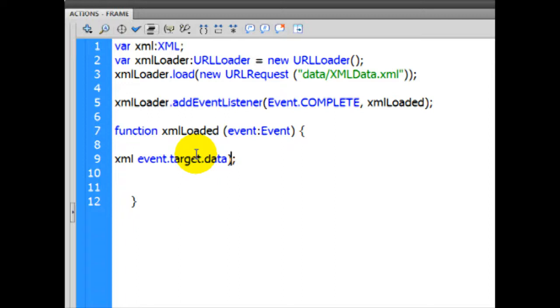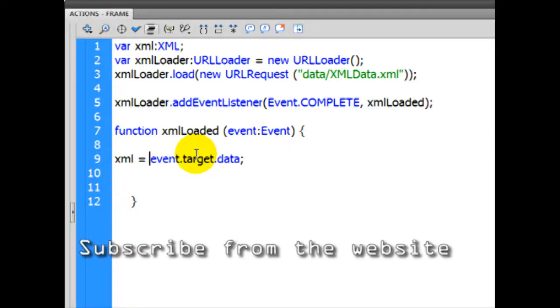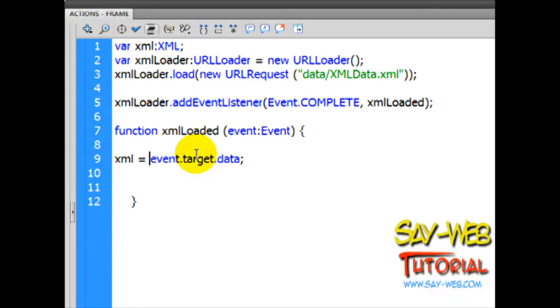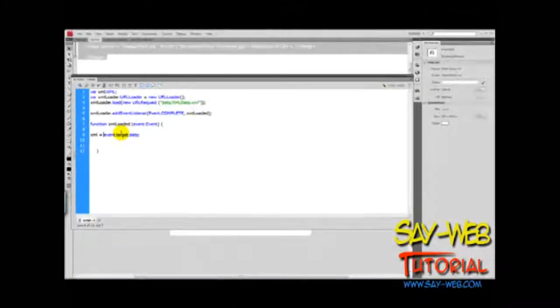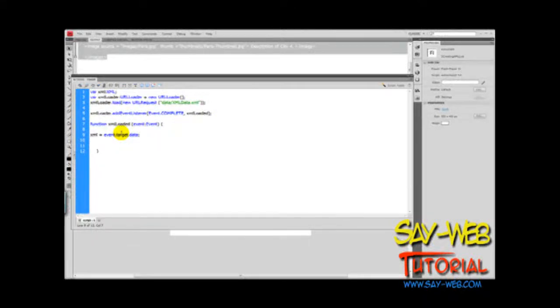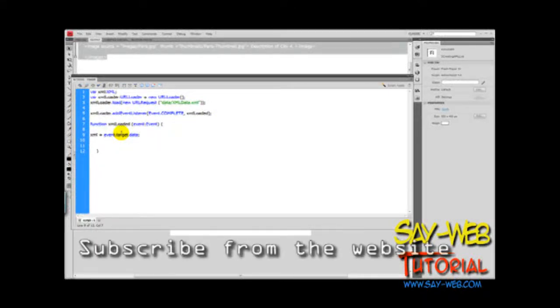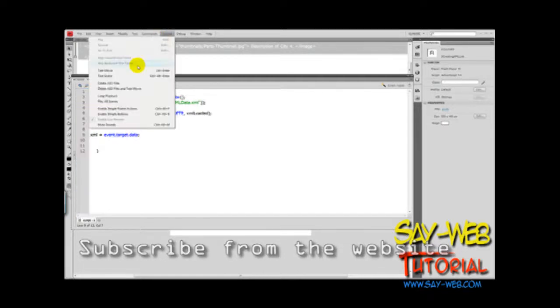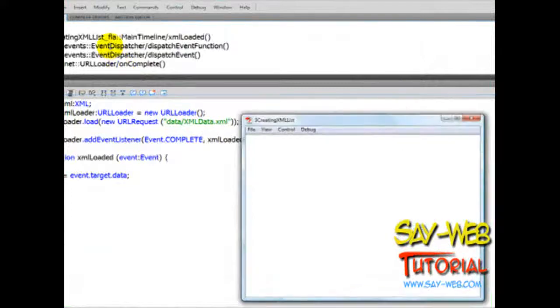event.target.data, and he knows that event.target.data is that code, so XML is a variable that belongs to the XML class. So we would suppose that Flash knows by itself that the text, the code that has loaded in the memory is XML. This will be the intuitive thing, that first glance decision. But I'm almost sure that will prompt something, an error here. We have an error.